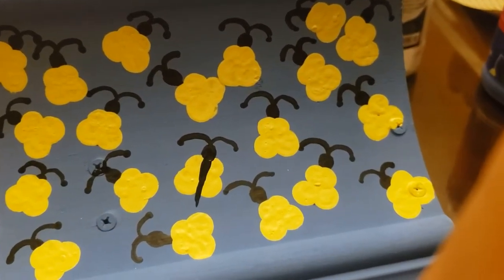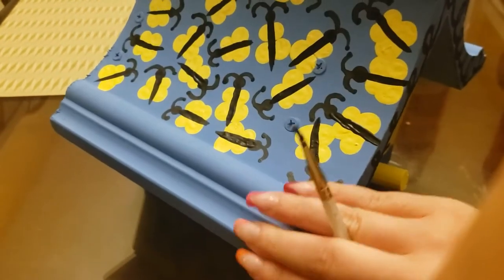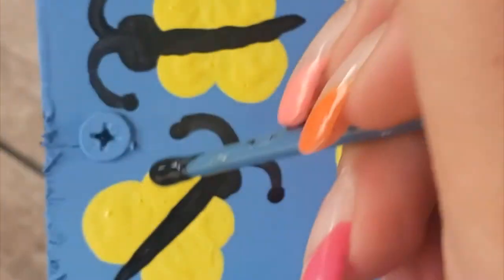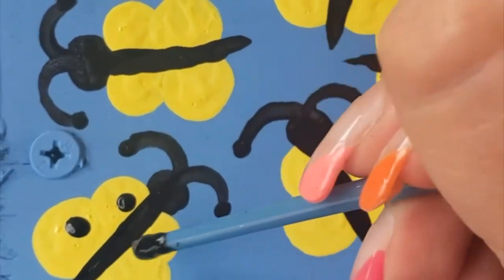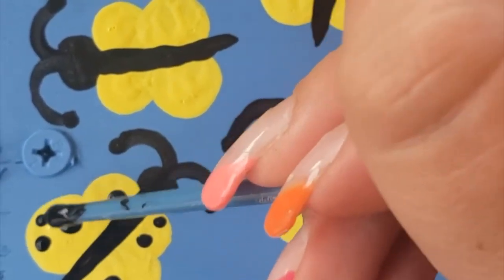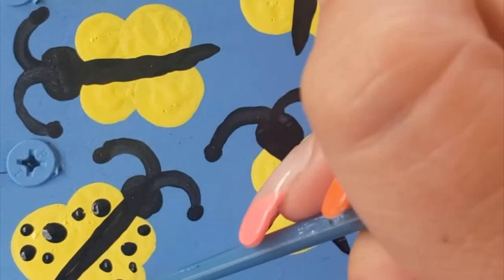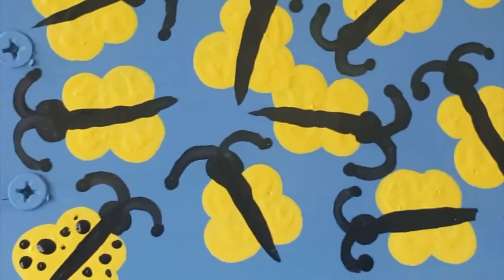Now, I think that butterfly looks way better than the rest, so I did that to all of the other butterflies, and now you can see what I mean by the butterflies were so crowded on there, but it's okay. I can't really do anything about it now. It's not like I'm going to cover them up. So I just added a few little dots with the end of a much smaller paintbrush on top. Some were bigger, some were smaller. You can literally do one dab in, and that will cover the entire butterfly.